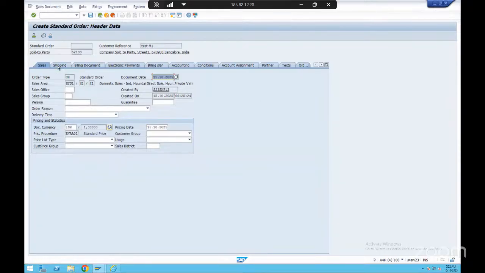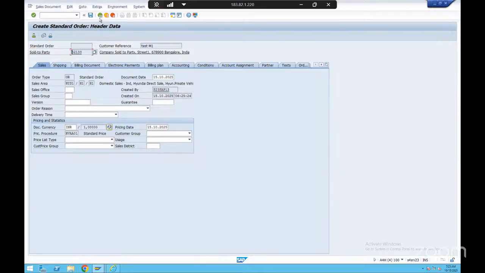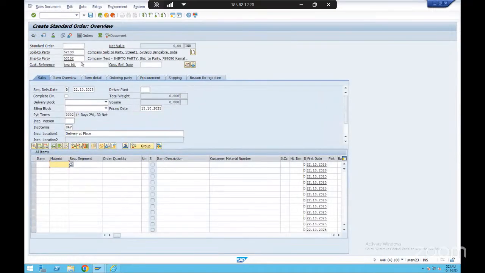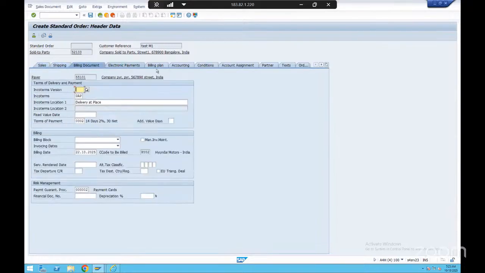Header level has most of the details which are taken from the customer master. Customer master in the sense the details of the customer, you will be storing in one place. That is called customer master data. So when you enter this number in the sales order, it will automatically bring all the details here. Okay, so these are the data.